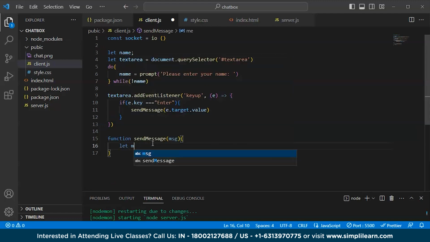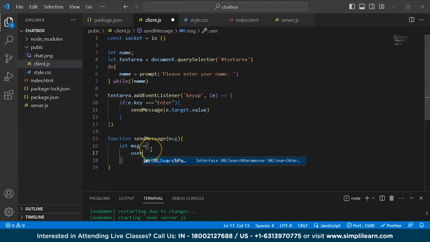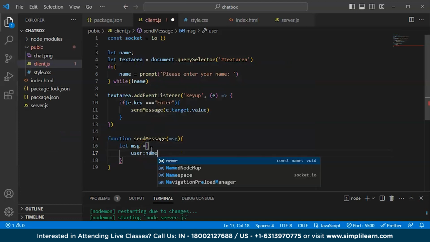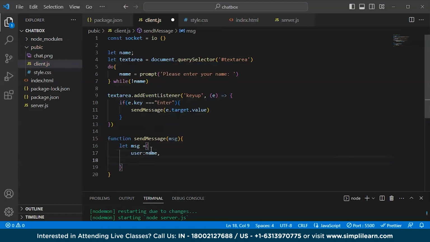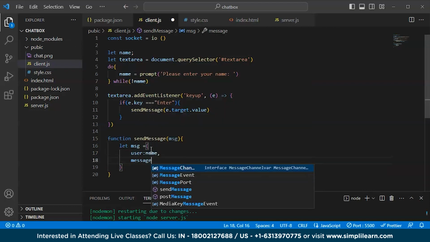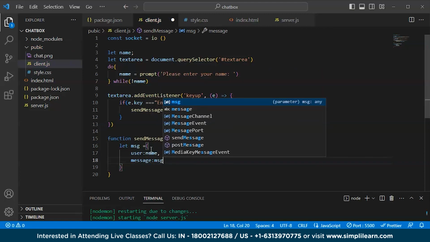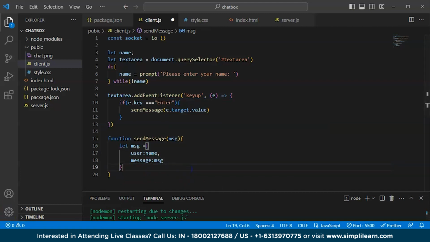let's create a new variable for message, and then message. Okay, inside this message I'm gonna write message. This name I'm confused about. Let me just check.